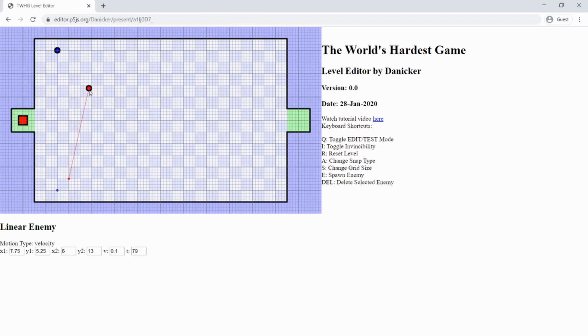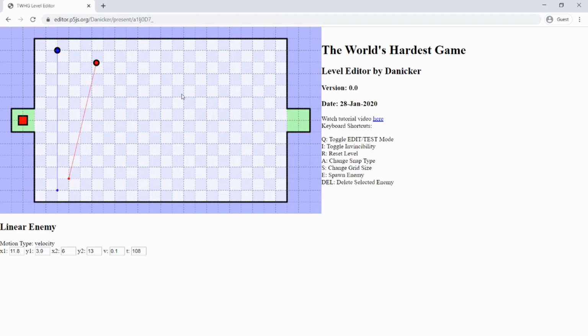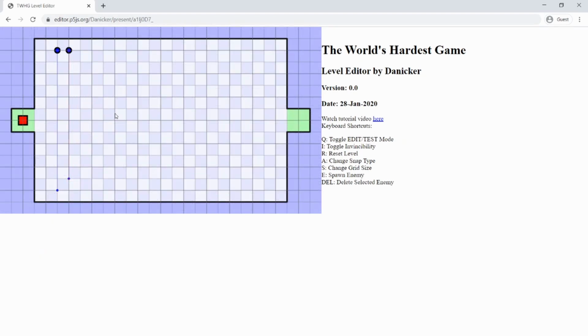And again, I can change it to center. Now you can just see it's in the center of those grids, or I can change it back to no grid, back to corner. I can change the size again, play around, and yeah, you'll work it out.